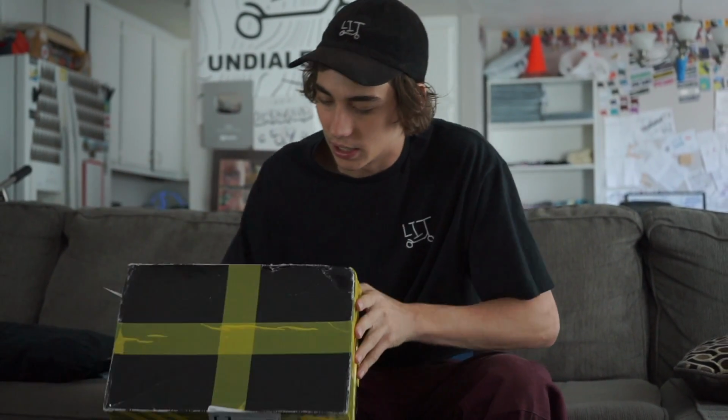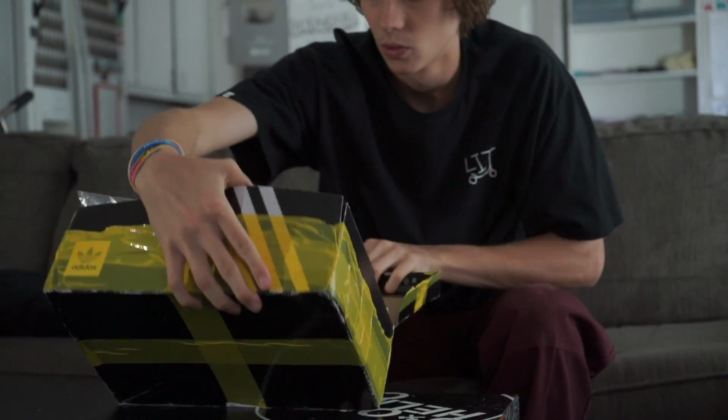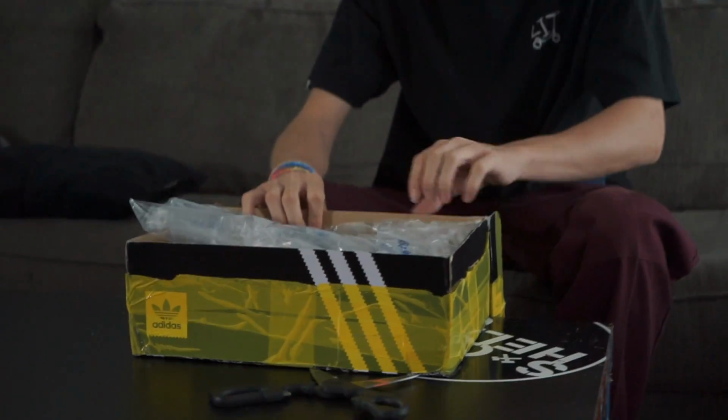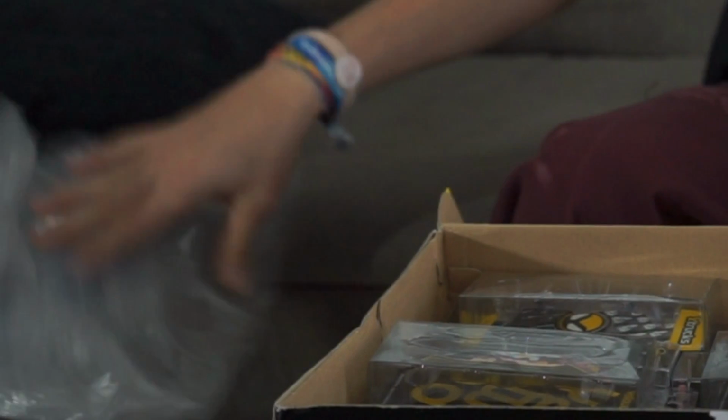I'm just gonna open this thing up. You guys know it's from Yellowwood. It came in an Adidas shoebox. Let's do this. Ooh. Alright, so the first part of the box is open. Right here, we have some wonderful plastic. I was expecting to pull out some more crap, but they're just at the top. We got my new fingerboard.